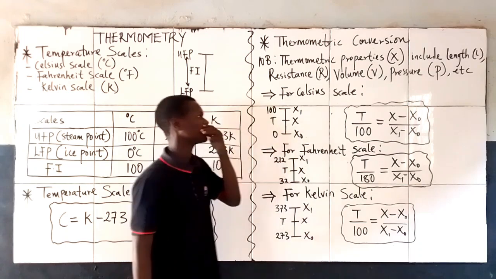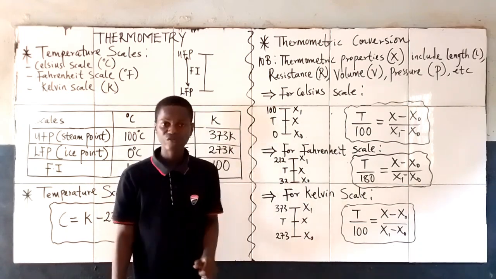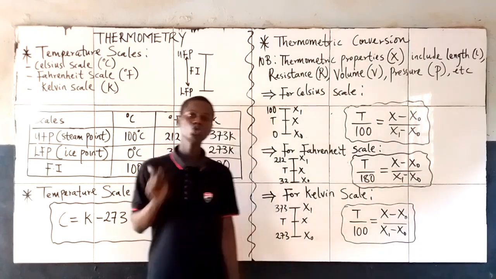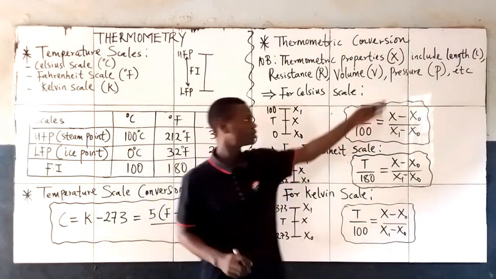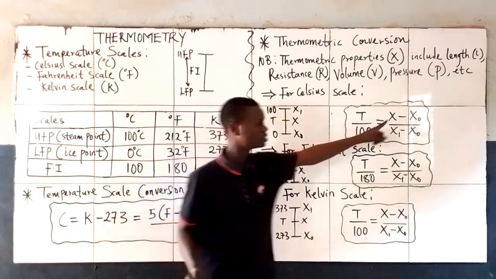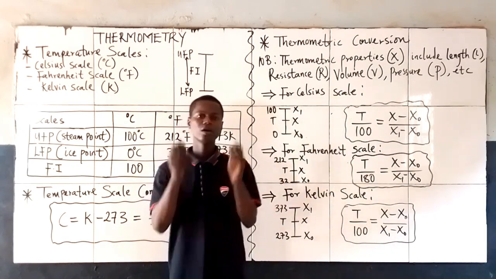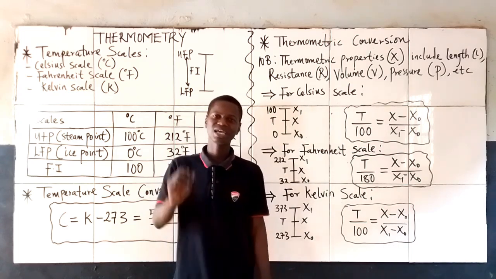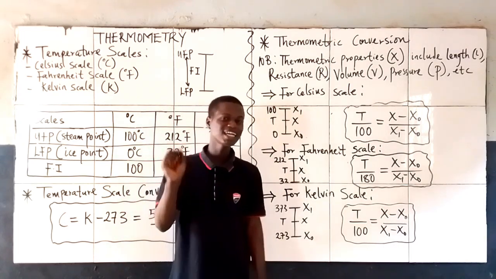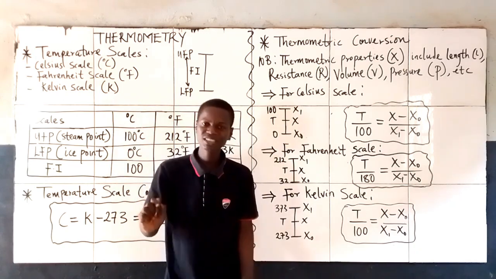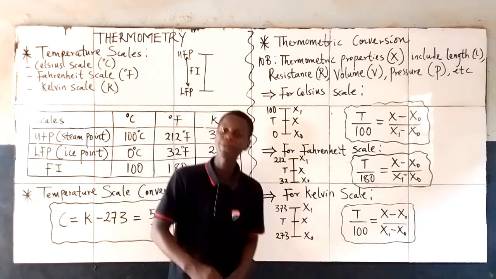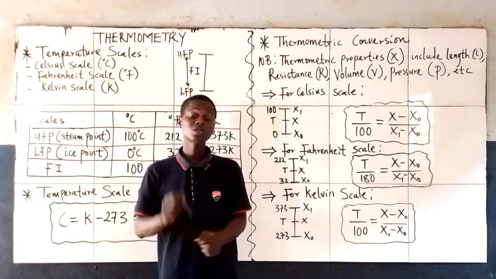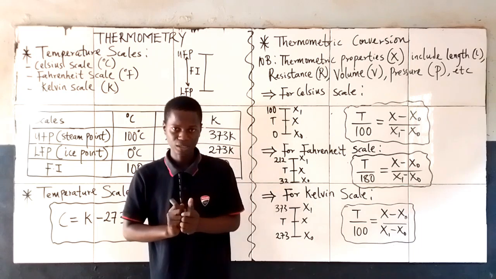So let's get started. Before we get into thermometric conversion, there's something called thermometric properties you should be aware of. Now, I just give it a symbol here, X, because that's what I'll be using throughout. Okay? Now, if I was to give a definition to what thermometric property is, I will say thermometric properties are those properties that change uniformly with changes in temperature. So as temperature is changing, these properties are also changing. Okay? You can call them thermometric quantities, just to be basic.